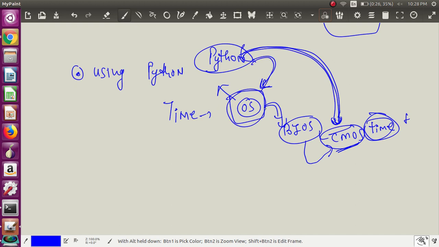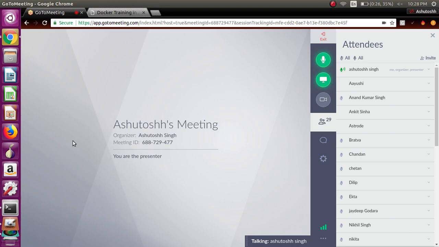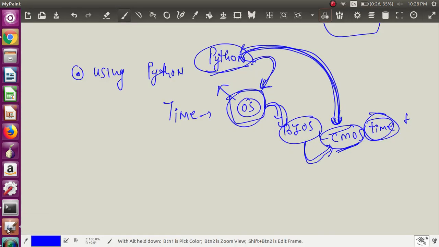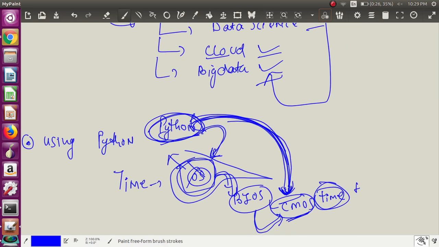Do we have something by which we can directly communicate with this battery, so that the time and whatever extra we need, we can grab from that CMOS to Python? It's very easy. Rather than going through OS, then BIOS, then CMOS, we can directly define it here. Python open source community people have written these things. Is there any library in Python which is independent of the operating system and which can directly get the time from the CMOS battery? This library has already been written by the Python community, and the library for getting time is known as time.